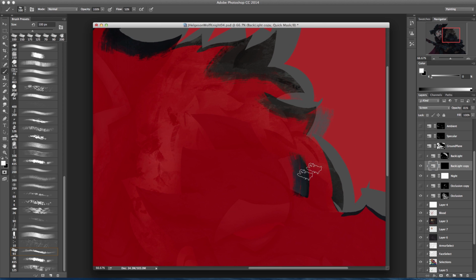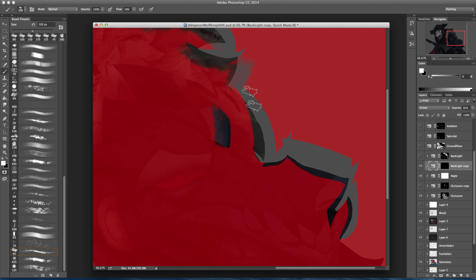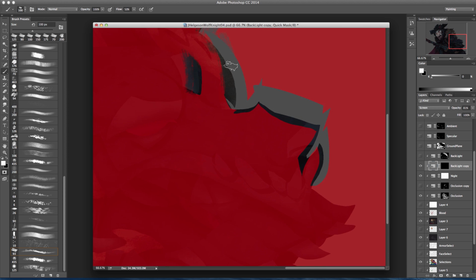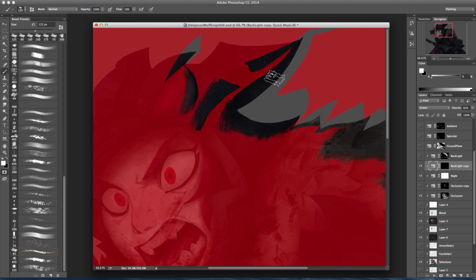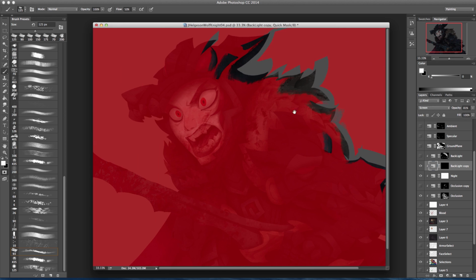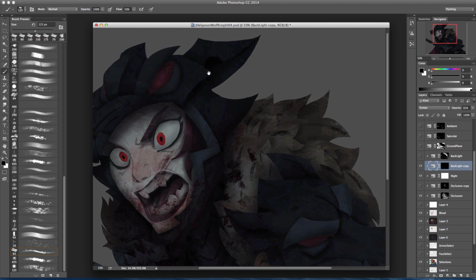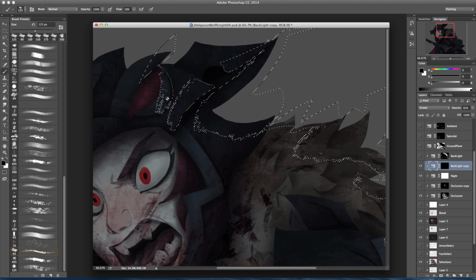So I will go through the entire painting like this. Just sculpting edges, making sure that I have a good combo of soft versus hard edges. And now I'm being kind of sloppy. I'm doing this really fast for you guys. Usually I would be more meticulous and slow. And let's say I'm happy with this, I'll just go to the button here again, and I'll go out of the quick mask mode, and boom, I got a selection with these nice edges.